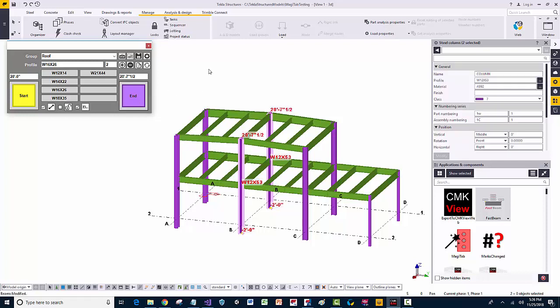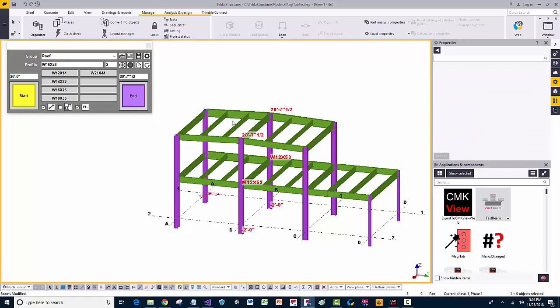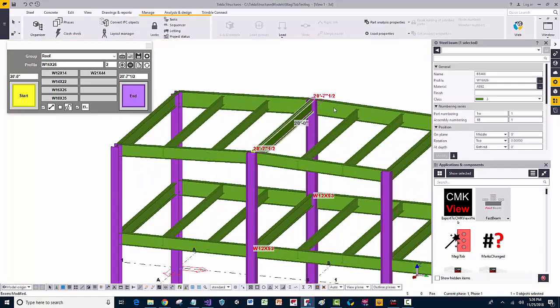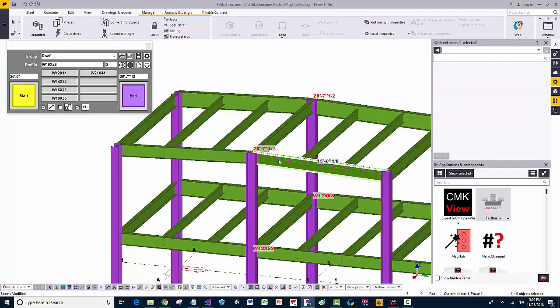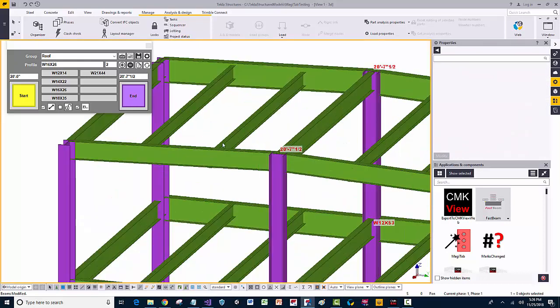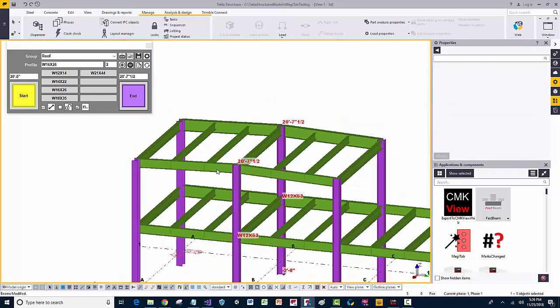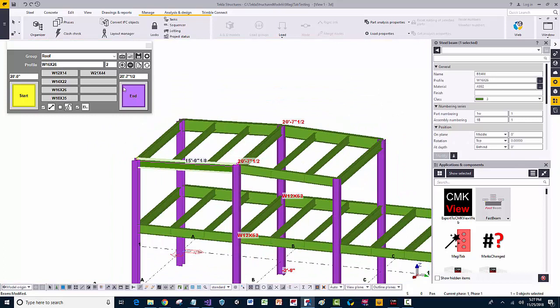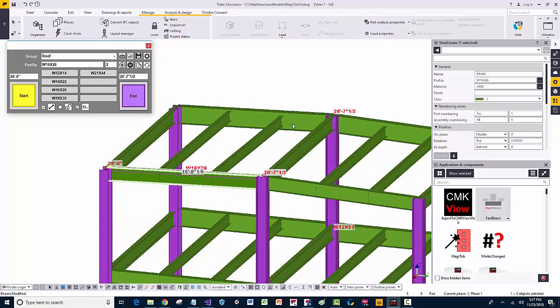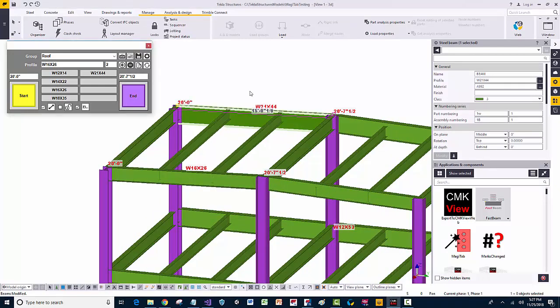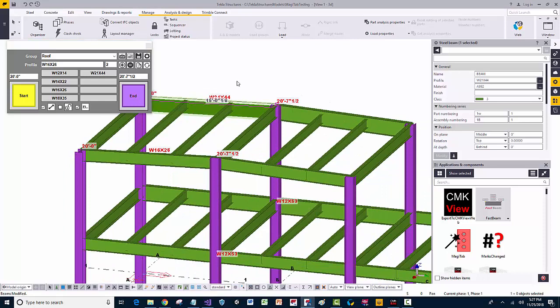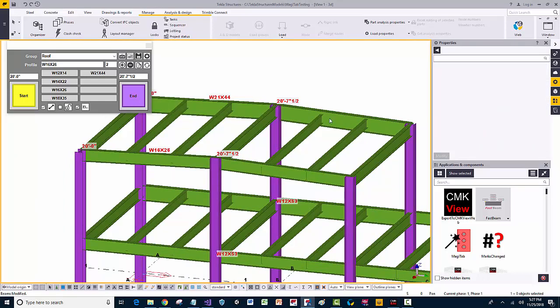If we say modify, you'll notice here that the beams framing into this column, both this one as well as these 4 here, have all sloped and modified. But then what about these secondaries here? Well, what we can do is simply say get, so that way we've got that elevation, and then we can just go ahead and say modify here, and you'll see that the secondaries update. This is the same elevation, and we simply select that and modify that, and you'll see that that updates.